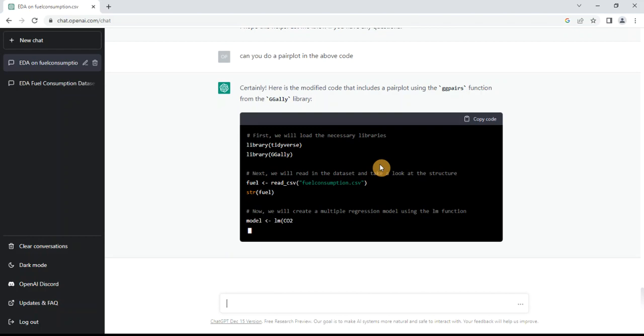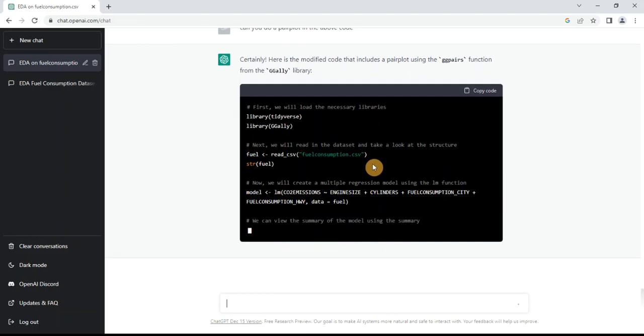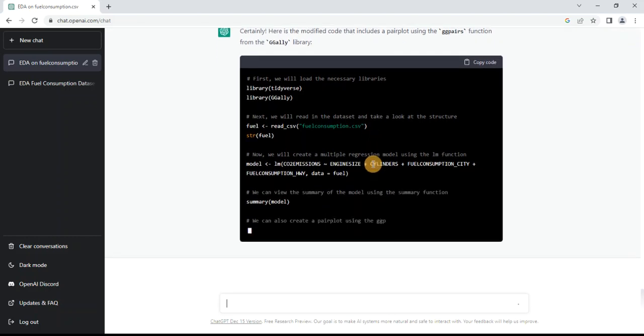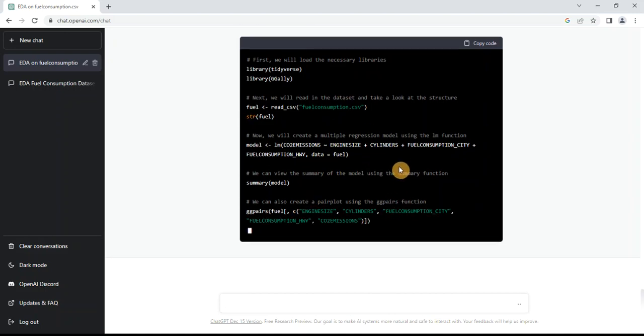The purpose of this video was not to get into the depth of machine learning, but just on how this will accelerate your code for you, right? So it's done pretty well. So all right, it's put this in the pair plot, as you see, so it's pretty good. So that's about it for now.